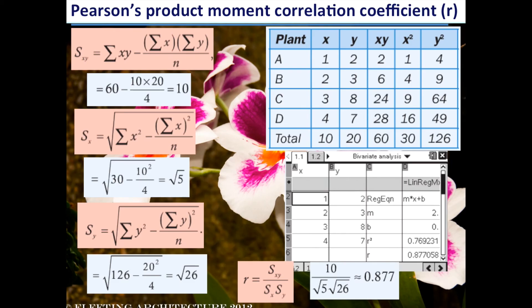On our calculator, however, we're not going to be doing this. We're just going to set up a new spreadsheet, put in the two variables x and y, then go to two variable data and enter that. If you look at the data here, you'll end up with this value of r. So you're just going to enter the data, go to analyze, two variable statistics, and if you scroll down - you've put regression equation, selected regression equation equals mx plus b - if you scroll down you'll also see that r equals 0.877, which is a lot faster than having to work all this out. Once you've got to grips with this, please have a look at exercise 10F on page 352. Thank you.